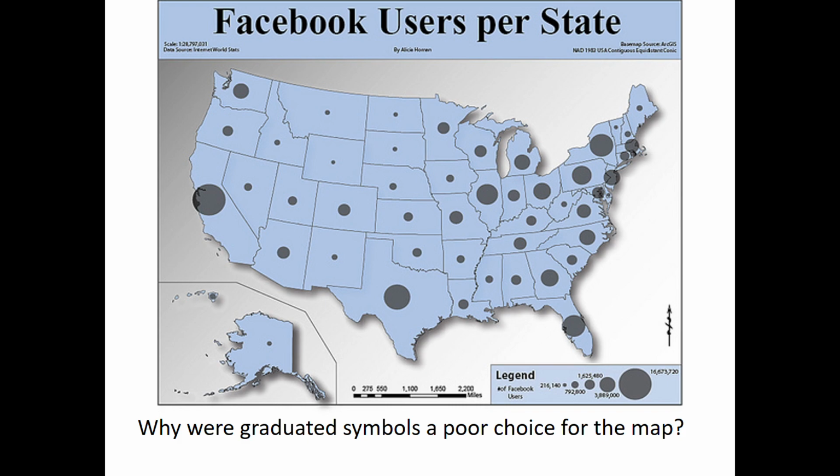This would be interesting if, say, for example, we found out that Wyoming, that has one of the smallest populations, if not the smallest in the U.S., had a way bigger dot than it should. You know, Wyoming's only got 500,000 people, so it probably doesn't have that many Facebook users. If this was a giant dot, you'd be like, man, why do people in Wyoming love Facebook so much? Oh, wow. Instead, this basically just tells us population. That's it.